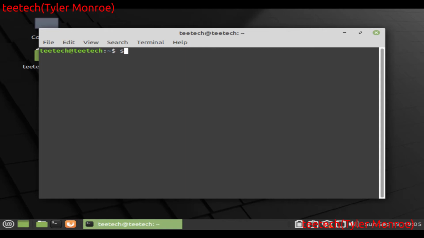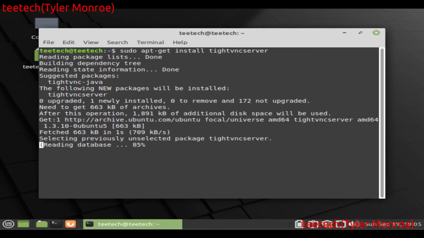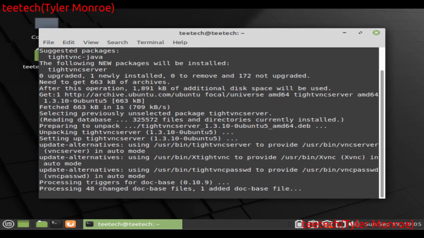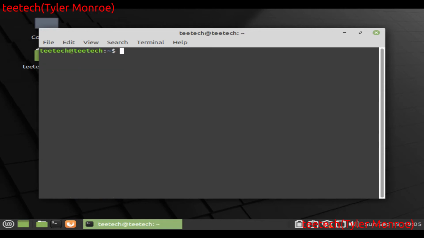Now, we're also going to install. Now, that was the client, that first package. This package is for the server, so TightVNC server, and this is if you want this machine's desktop or any applications, as you'll see in a second, to be shared over a network. We're only focusing on a client at the moment, but that's what we're doing with this.